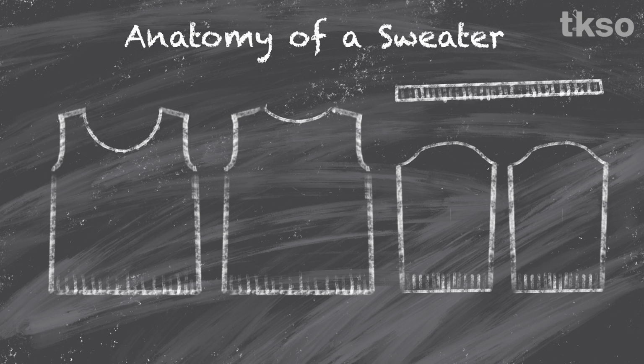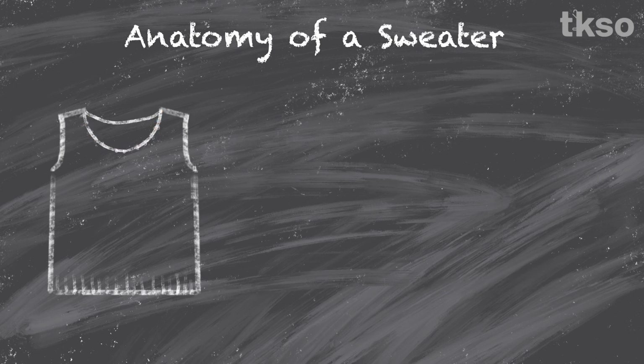If you're used to working with woven fabric, a sweater is much simpler due to its capability to stretch. The back and front are usually identical except for the neck opening. Both the front and back sleeve are the same shape. Here are the body pieces with the front laid on top of the back.